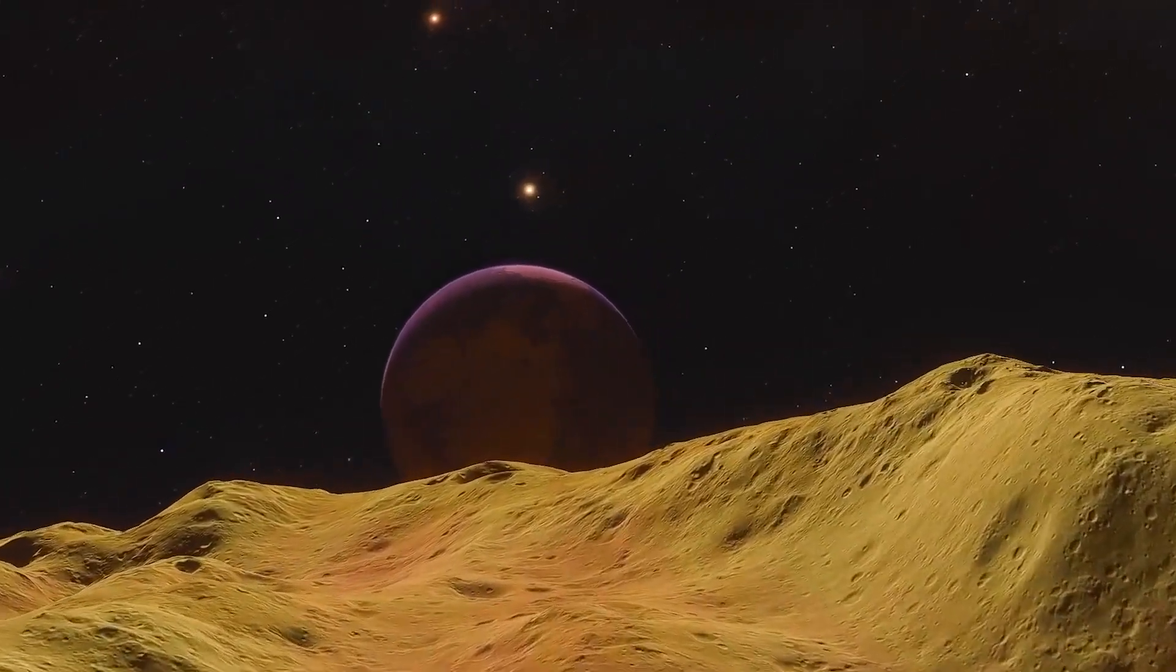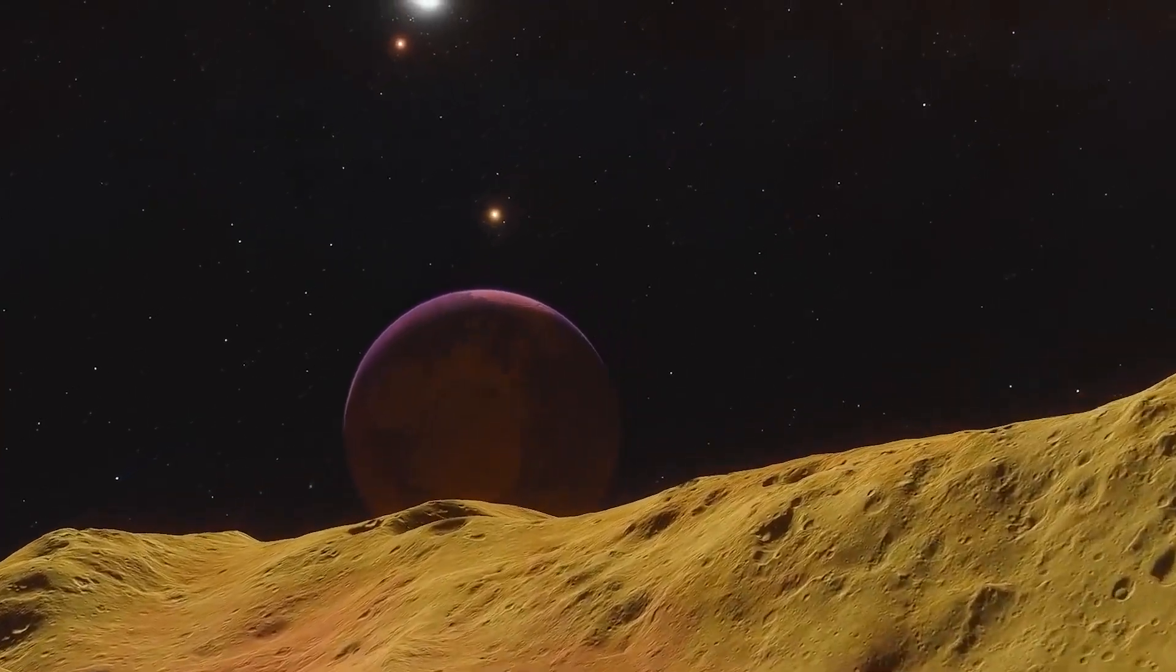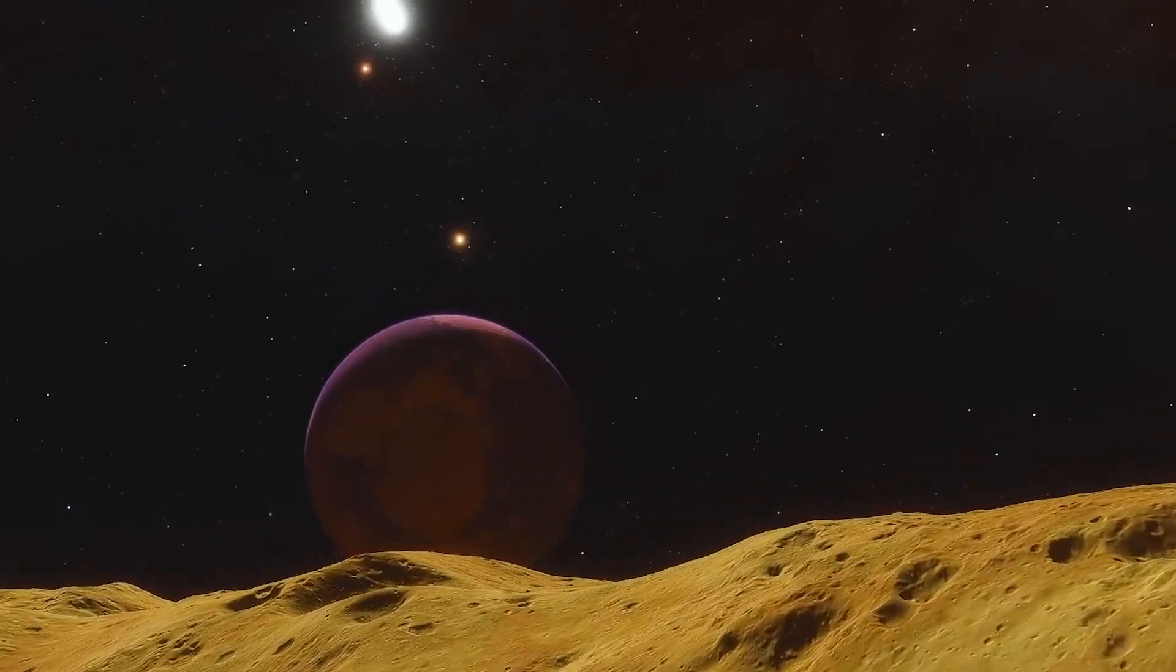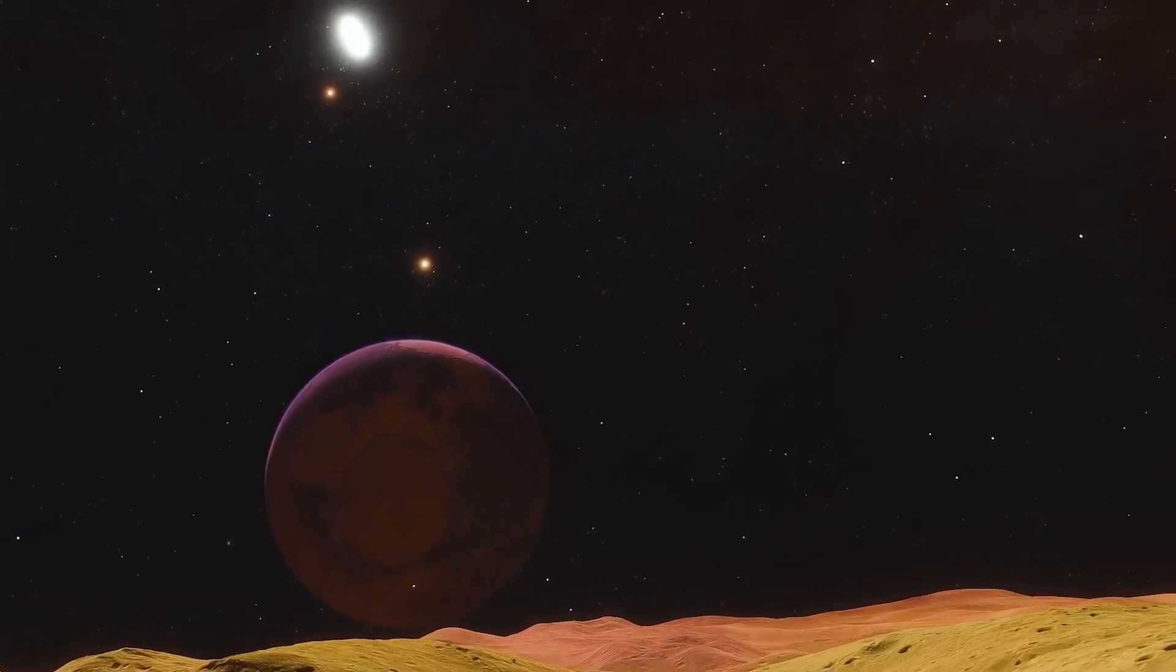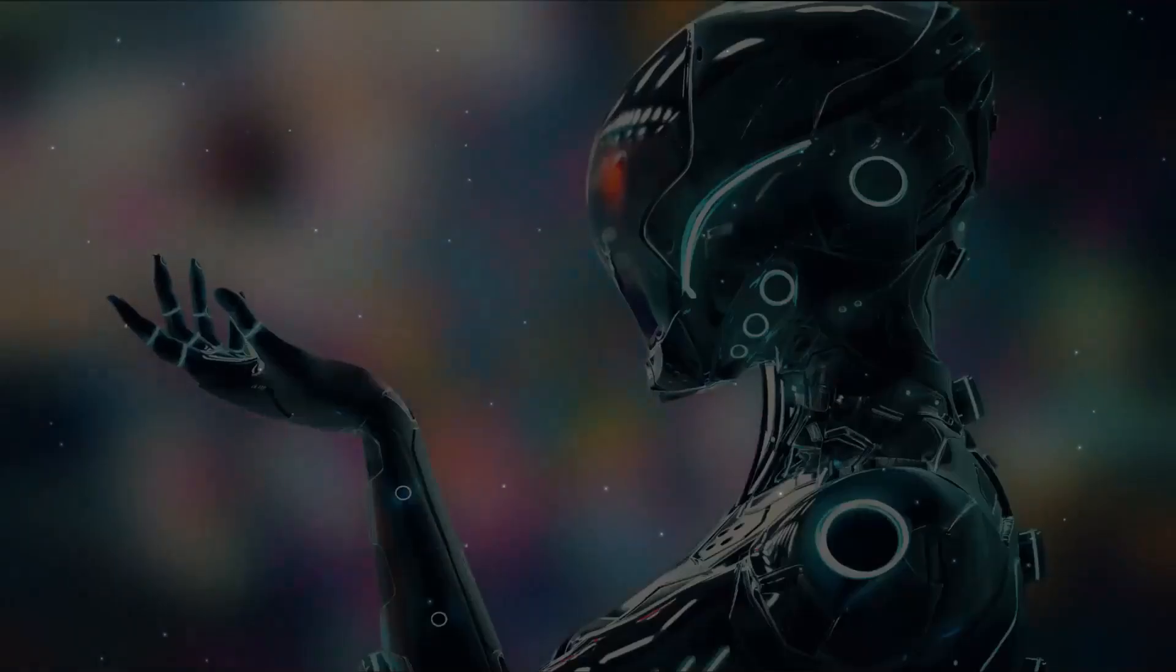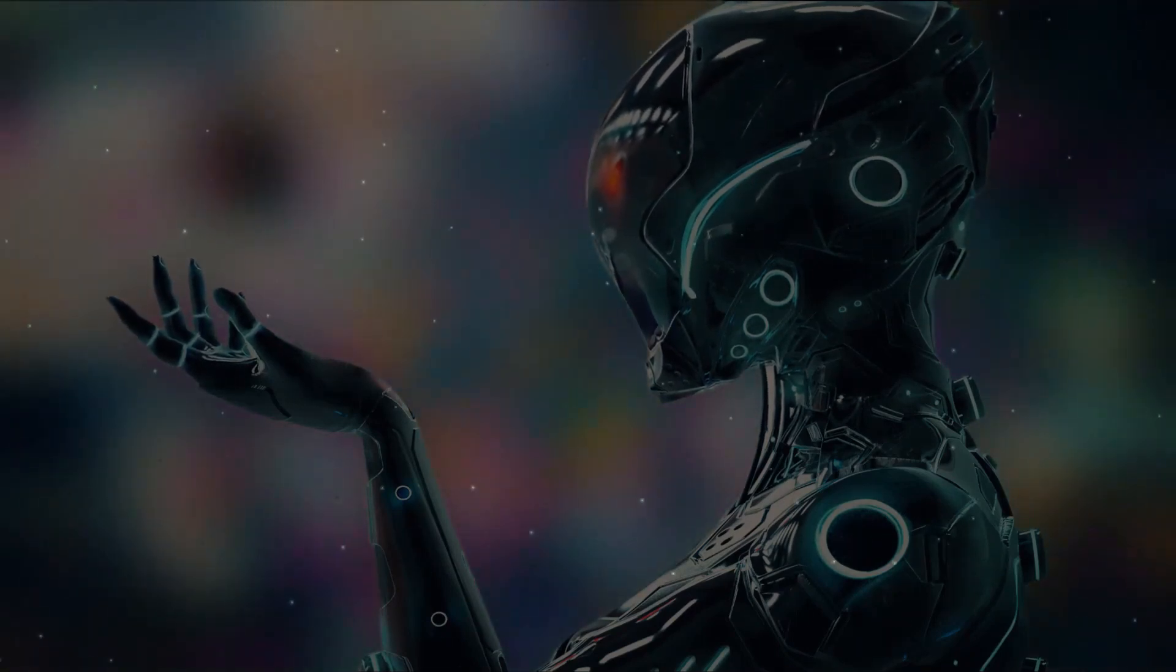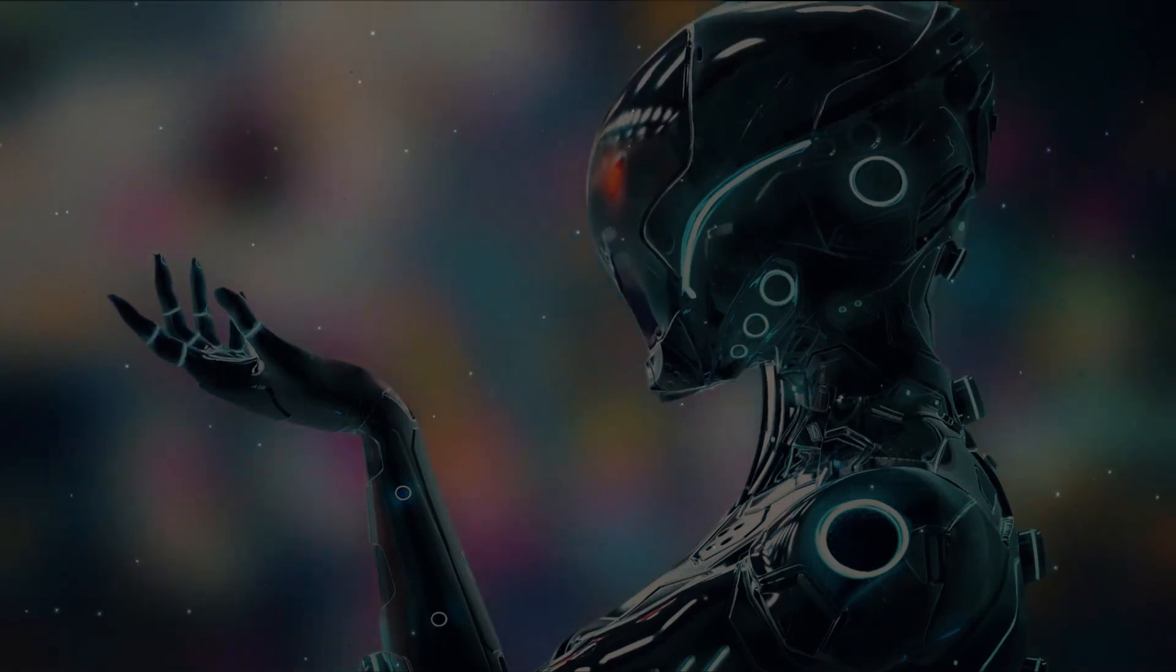Now, the third level and one of the hardest to tap into is the delta brainwave frequency. Delta is the state that we're in when we are asleep, that at the delta level frequency, we're connected to a higher power. And we can program our mind before going to bed to go into delta and tap into this higher power to solve problems, to create coincidences in our lives, to help us move more easily towards our desired goals.